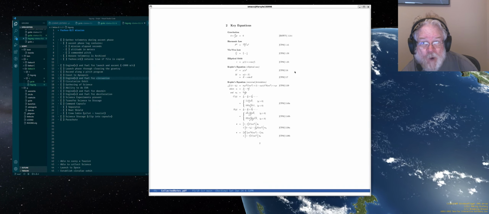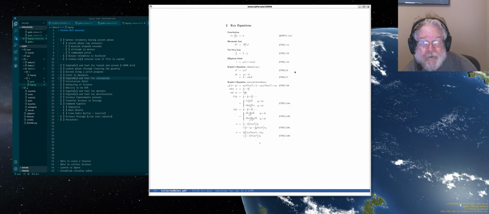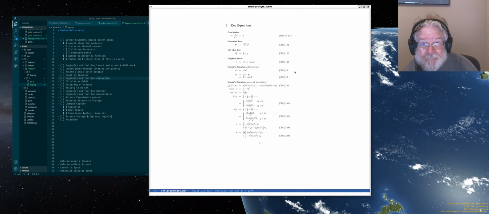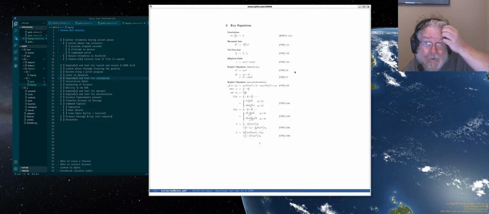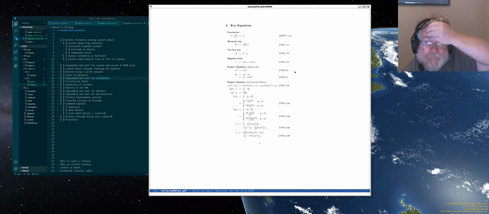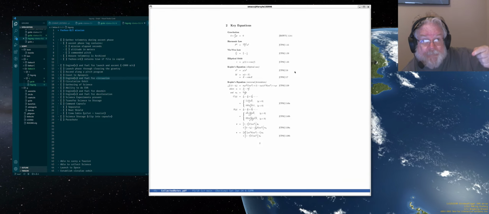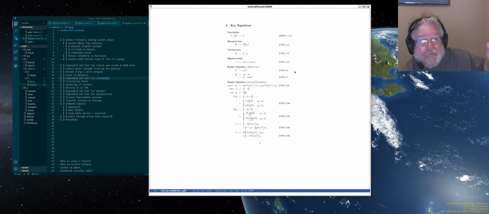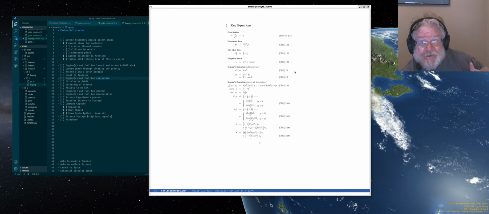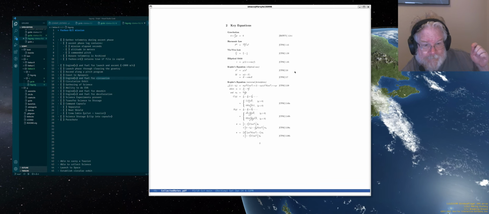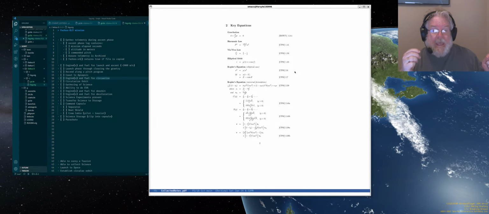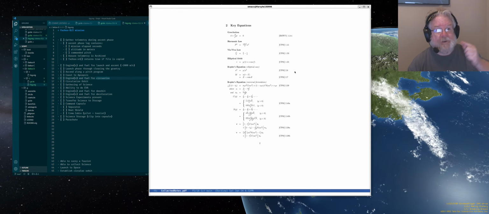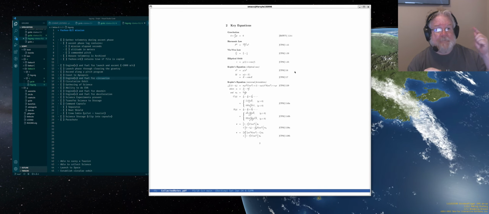Gravity, the harmonic law, which relates the period of an orbit to its semi-major axis, and nothing else. The vis viva law, which relates your velocity to the semi-major axis of the orbit and your current radius. Now, the way that works is that your gravitational potential energy and your kinetic energy are always going to add up to be a constant, because as you move through the gravitational field, you are neither gaining nor losing energy.